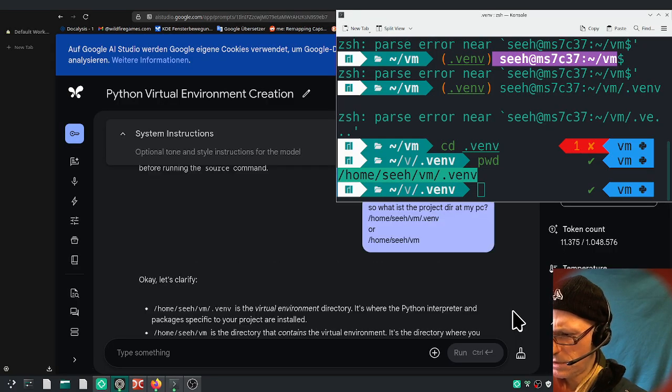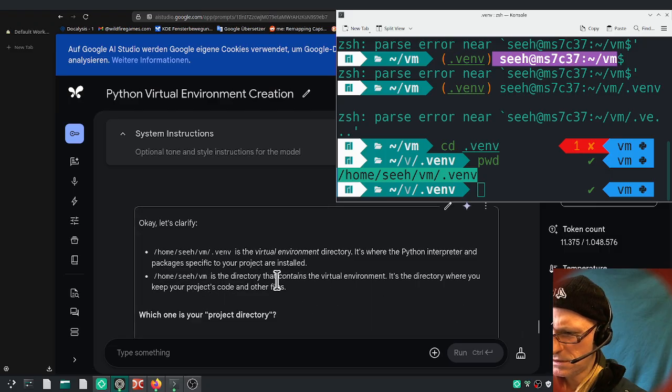Okay. Home is the virtual environment directory. It's where the Python environments are. It's a directory that contains the virtual environment. It's the directory where you keep your project code and other files. Oh, that's not planned by me.